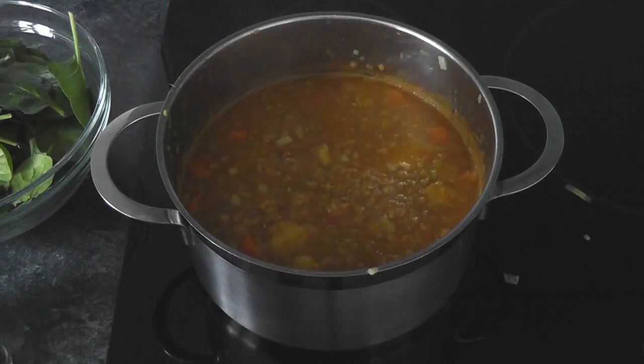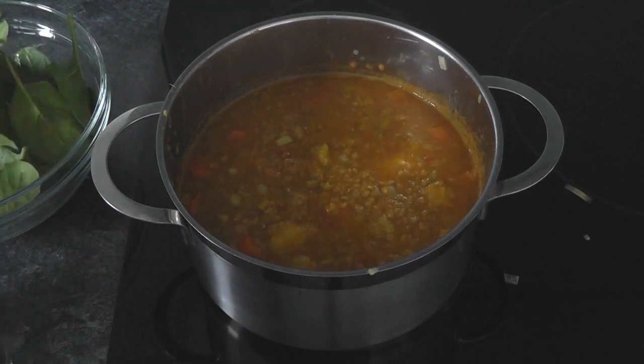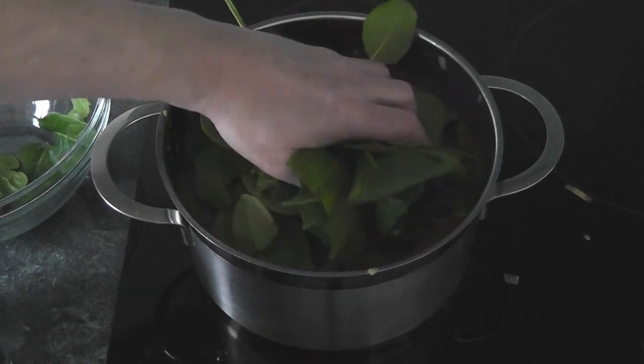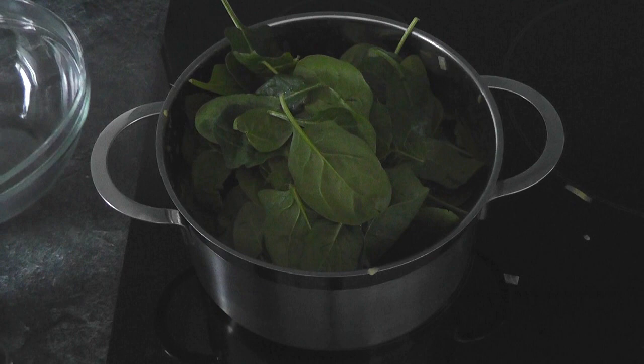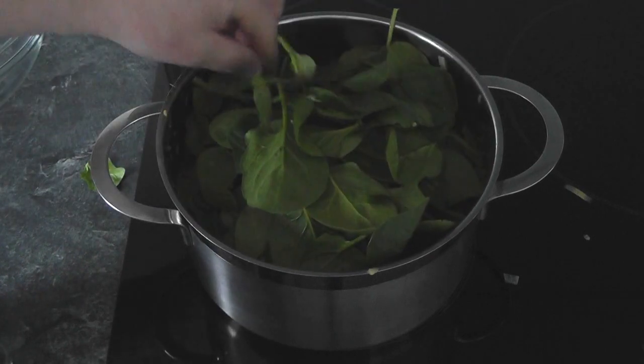The potatoes softened down, and the carrots, you know, just softened down, but a little bit of bite, because, you know, it's nice to taste a few chunky bits. Now what I'm going to do next is get me spinach. Now, I'm literally just going to put that in there. Like that. And I will put a lid on it, and that will shrink right down.